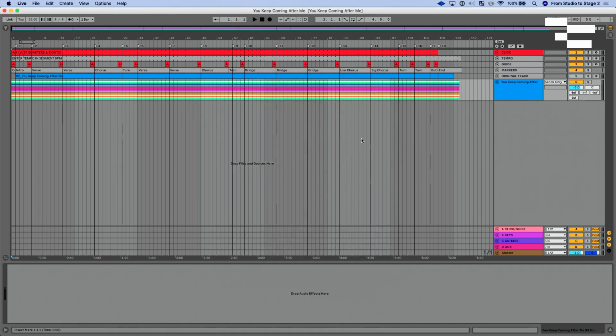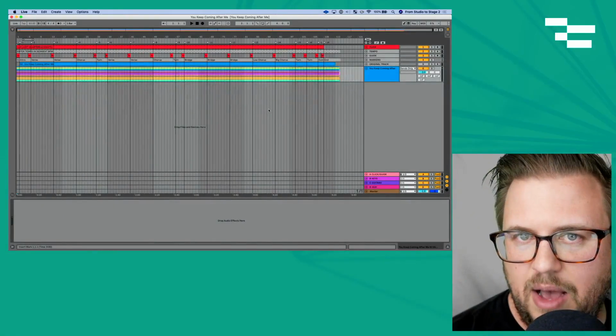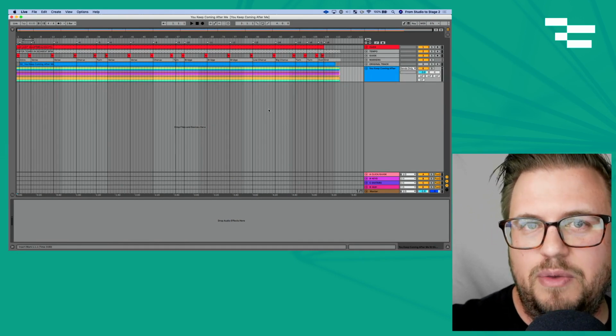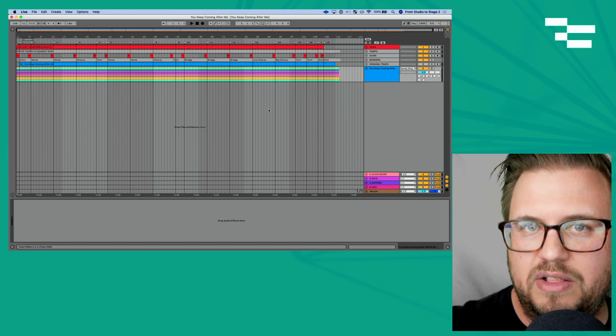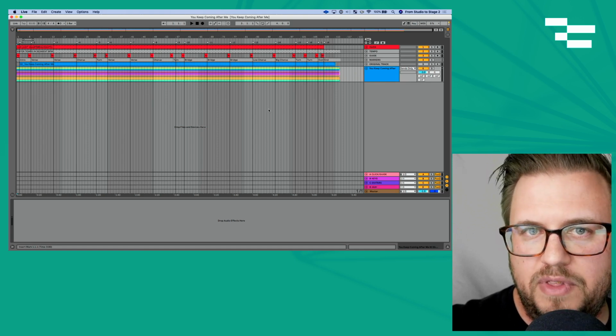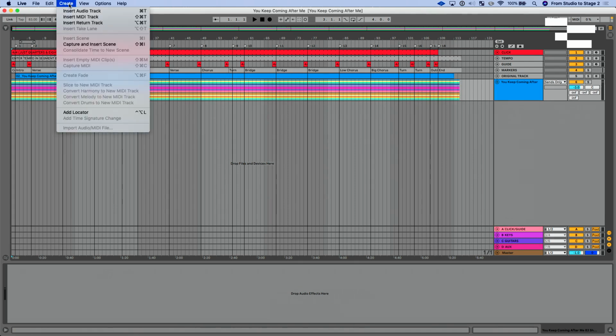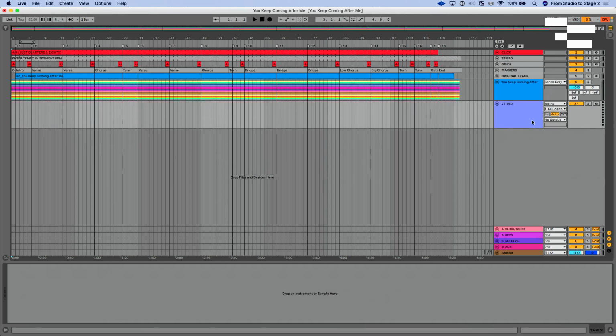One thing I'll mention here, just because we're at this section, but we'll come back to this: the next thing I'm going to show you really quick is if I create a MIDI track, the one setting you have to make sure is always set correctly on that MIDI track to make this work. So let me show you really quick what I'm talking about. I'm going to go up here to create, and I'm going to do insert MIDI track. And I just need to make sure that the output of my MIDI track is set to that network session port that I created. Okay.